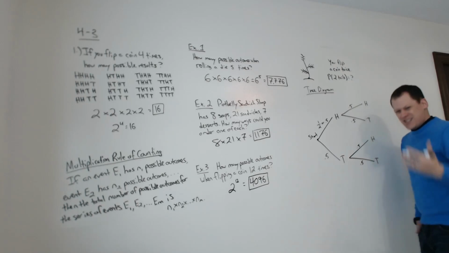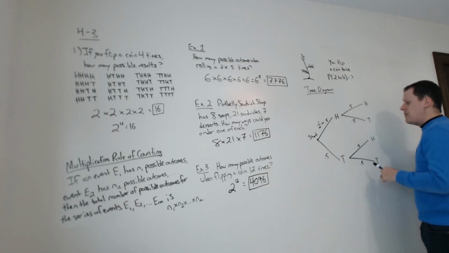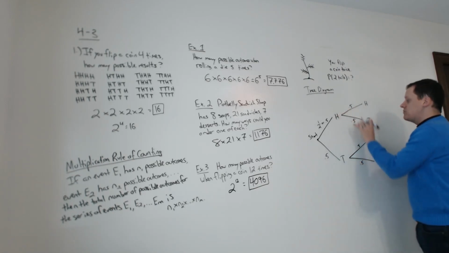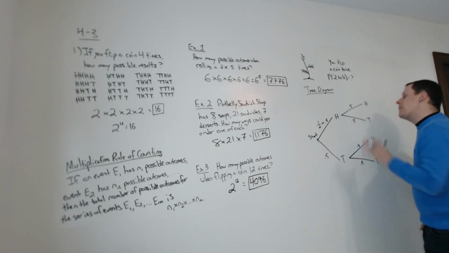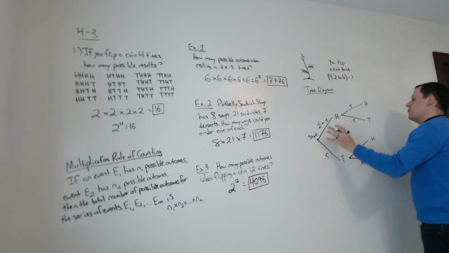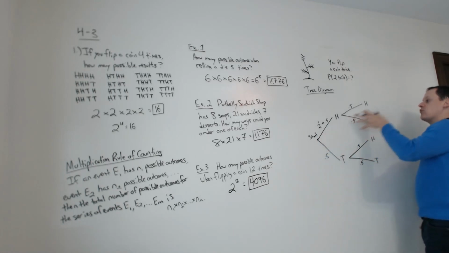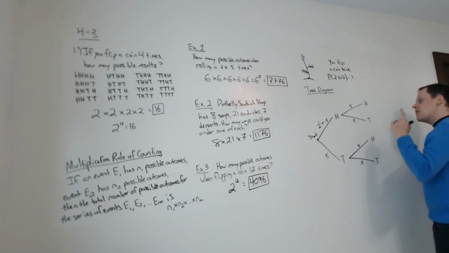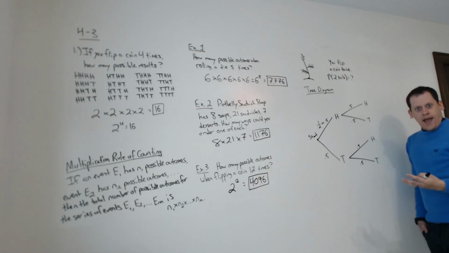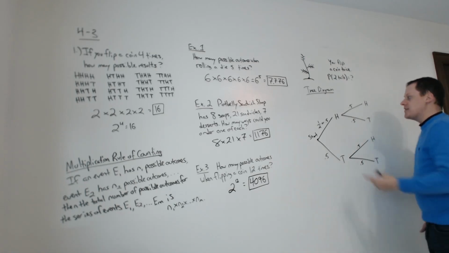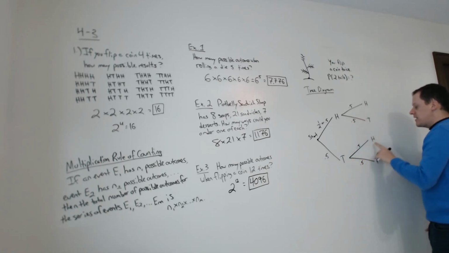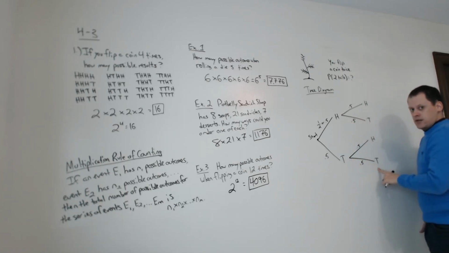Okay, so this is about as simple as it gets in terms of a tree diagram. We'll do in the next video a more complicated example where these probabilities change. Okay, but this is just establishing what this diagram looks like. You'll start at a point and you'll branch out based on how many outcomes each event has. So, this diagram now represents all the different things that can happen when you flip a coin twice. You get heads and then heads again, heads then tails, tails then heads, or tails then tails.